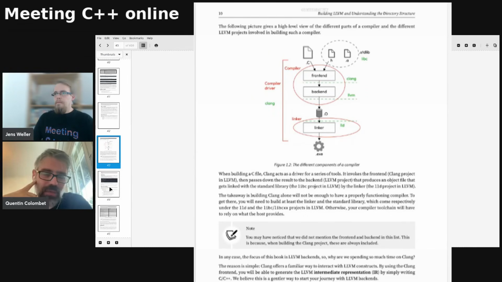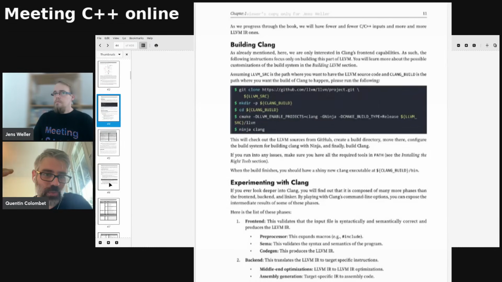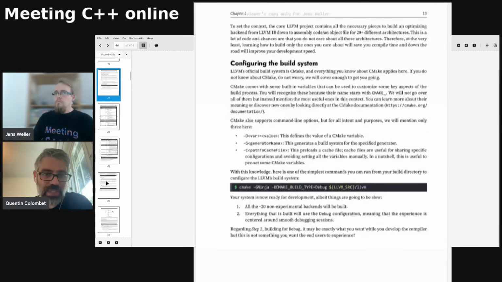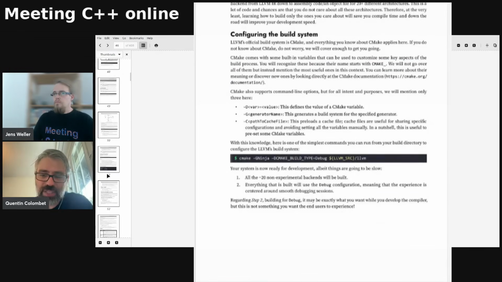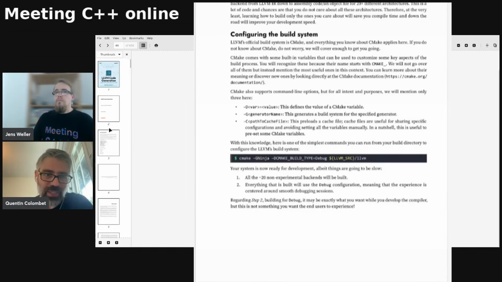One of the nice things about the LLVM code base is that the community tries to keep it fresh and adopt new language features, so that whenever new people want to enter the project, they can use the most advanced features, as opposed to having to restrain themselves with, I guess, things that are maybe not so well taught in school.